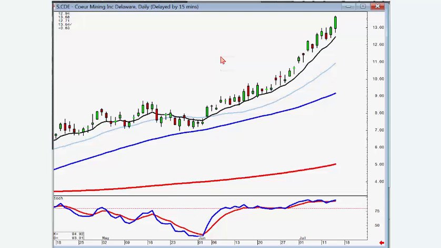Mario, no, it won't have any effect on the market. It might have an effect on things like Smith & Wesson. It might make gold stocks a little bit stronger. But as far as the overall market, I don't think you're going to see any major effect on the market.